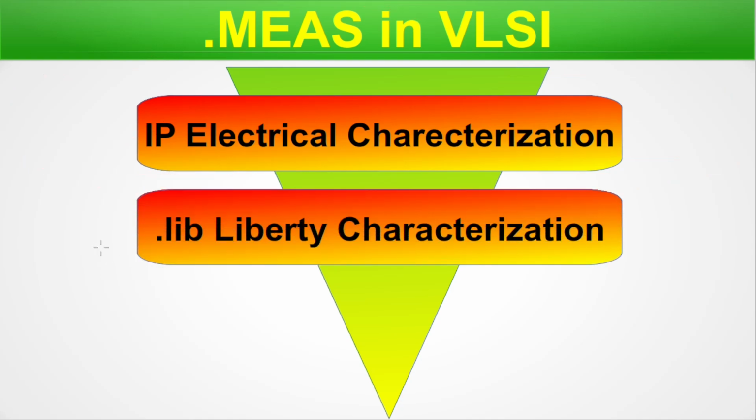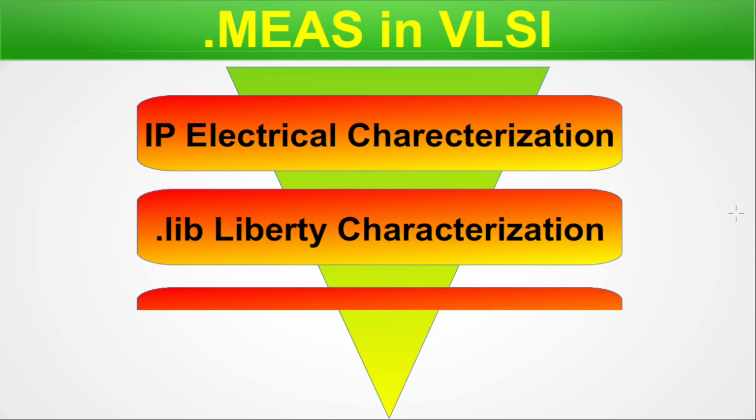And next is the dot lib, Liberty characterization. You already know this is a standard cell characterization. Obviously there will be an engine which does the characterization, but at the unit, that is the cell level or the leaf level, when an electrical value is characterized, that is with the help of the measure philosophy. And sorry about the typo here in between the two characterization words.